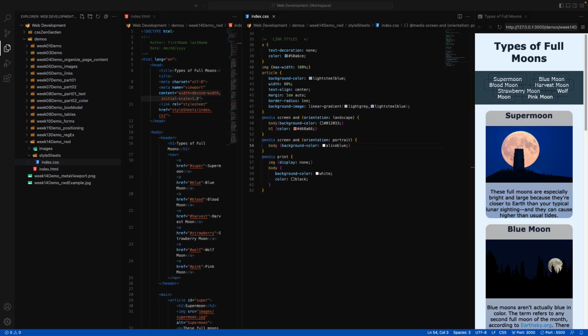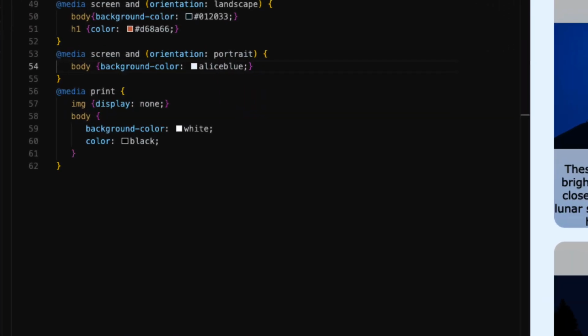So we already saw it in what I just demonstrated that we can test the browser for a particular feature with our media query. So for example, we tested if the browser was in landscape or portrait, or if we were trying to print something, but we can also test for additional features. The most common that we use is for the size. So whether we want to have a minimum width or a maximum width of our viewport, we can set our media query to adjust. Let's say I want a media query to target our screen, but only when we hit a maximum width of 600 pixels.